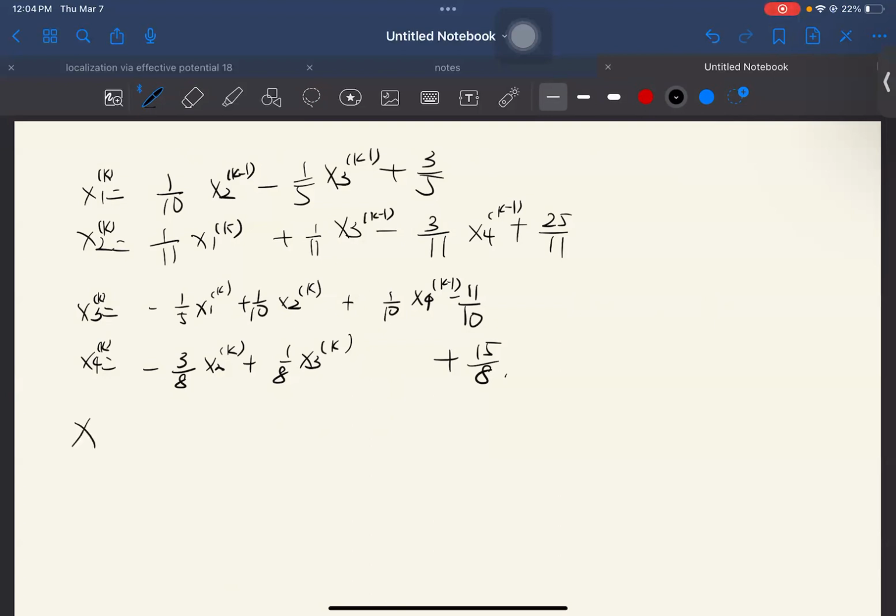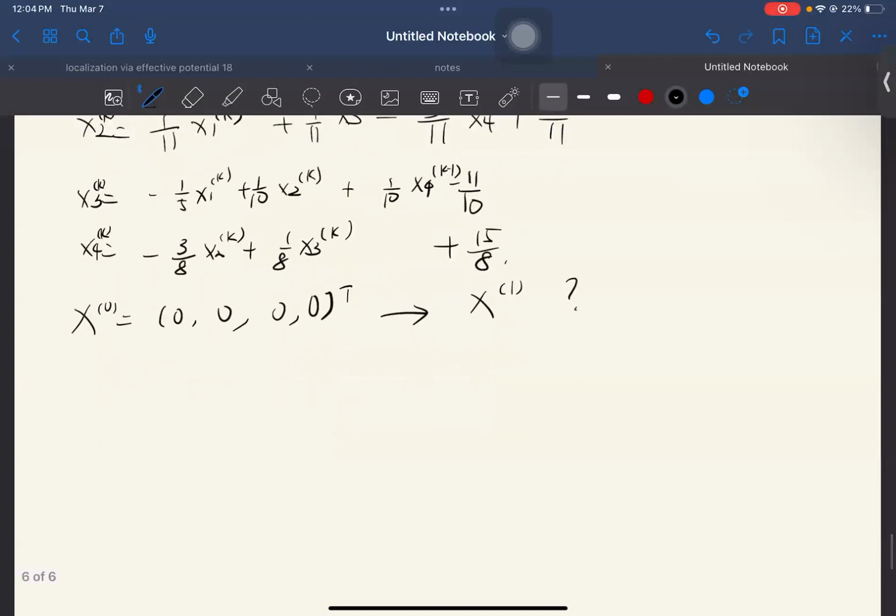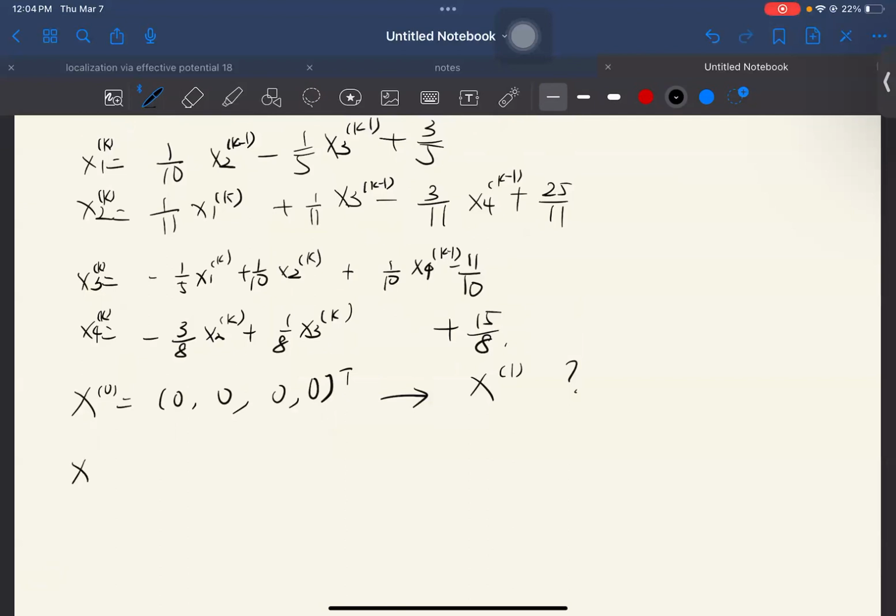So if the initial guess is 0, 0, 0, 0, let's take a look at one iteration and see what the x1 looks like. For the first component, I'm going to substitute all the 0 into the first equation, and I got 3 over 5.